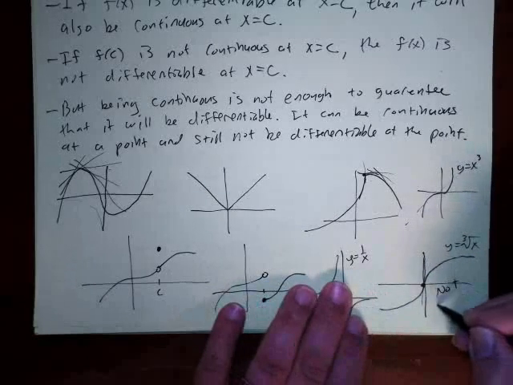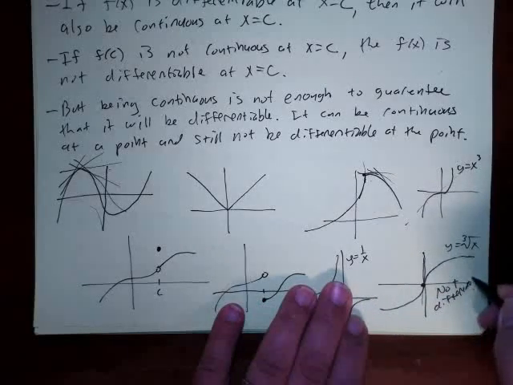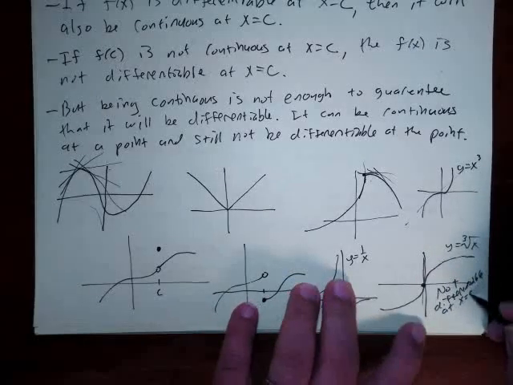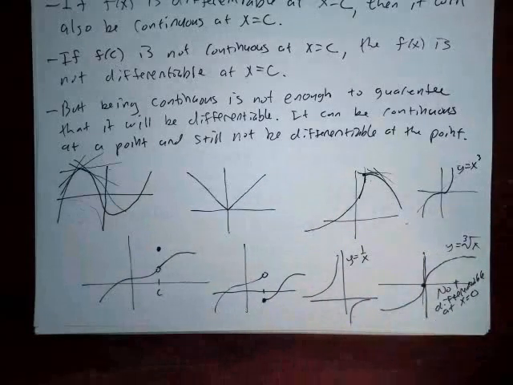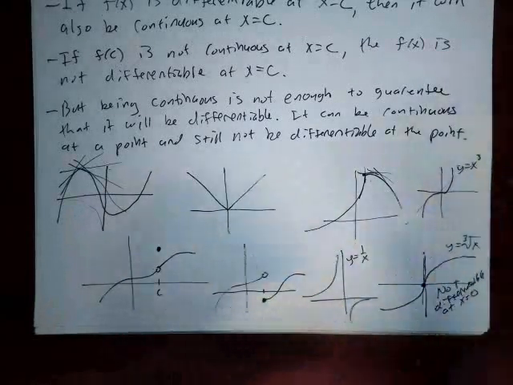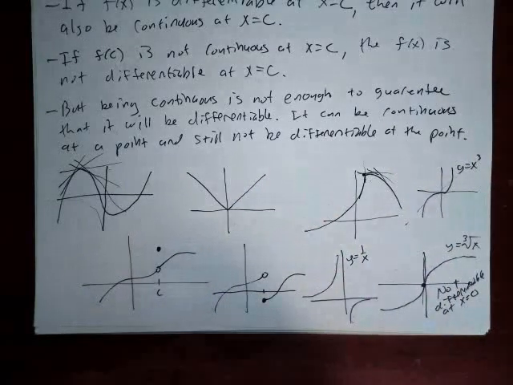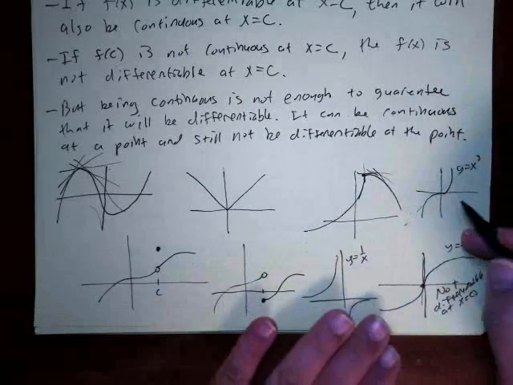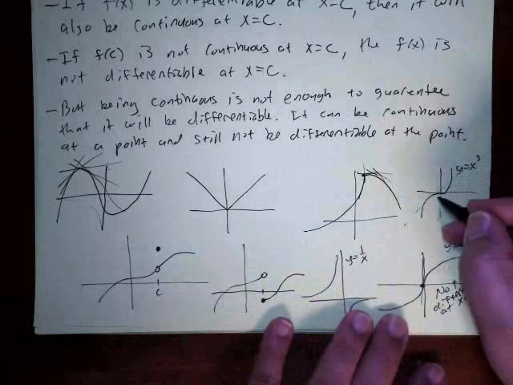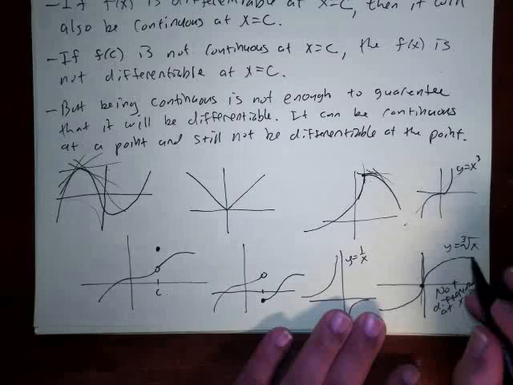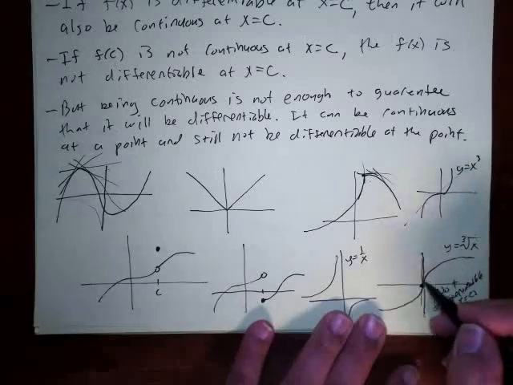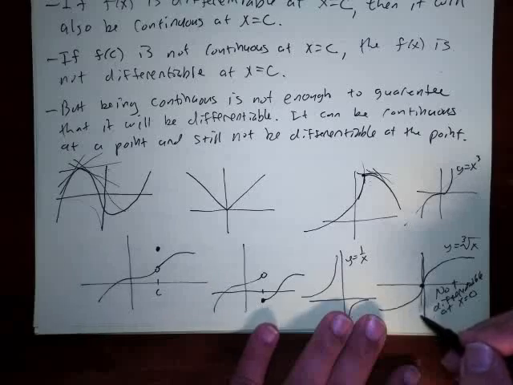So it's not differentiable at x equals 0. The reason is that the limit doesn't exist. That limit is actually equal to infinity. You have an infinite limit, but it has to be a finite value for it to be differentiable. This one is kind of weird because y equals x cubed is differentiable at every point, and this is basically the same graph. So you think it should be differentiable at every point, but not when you get a vertical tangent line.